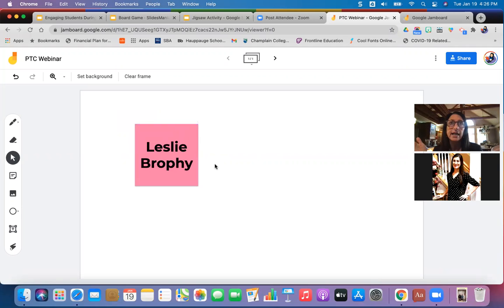Maybe almost think of this as a collaborative board where you pose a question and you have each student who is now in here because you shared, made it editable for all. They all pick a different Post-it note and they answer the question or they put their name. So almost like, if you're familiar with Padlet, something similar to that. Okay, so that's a Padlet.